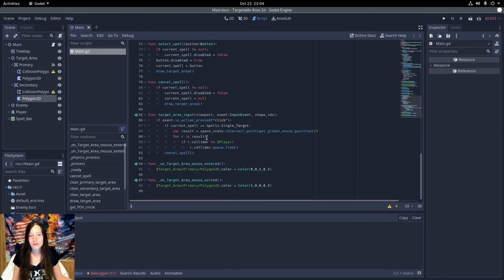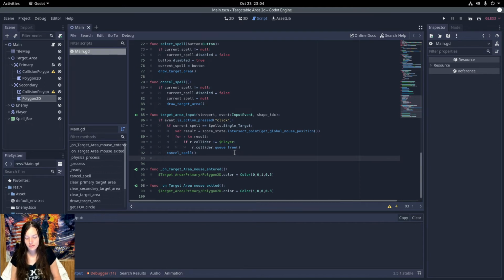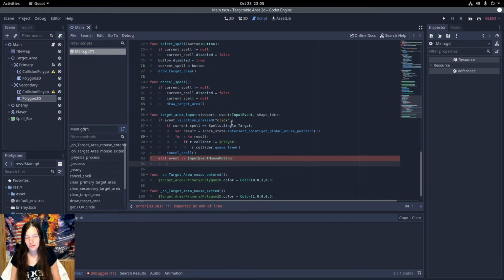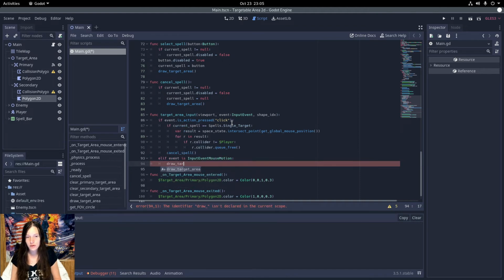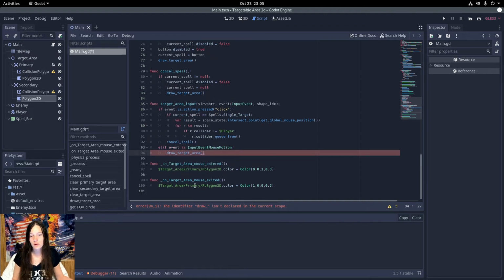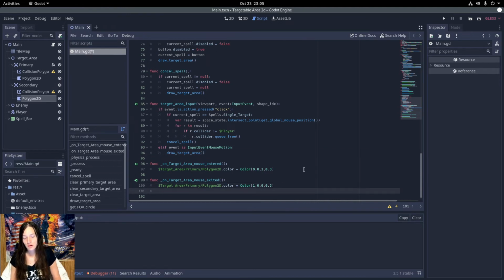Now in the area input, if the event is a mouse movement event, then call the draw target area function, and on target area mouse exited, I will clear the secondary target area as well.